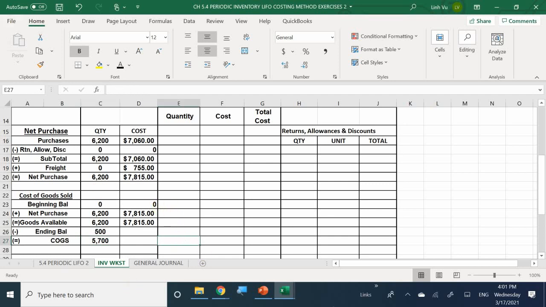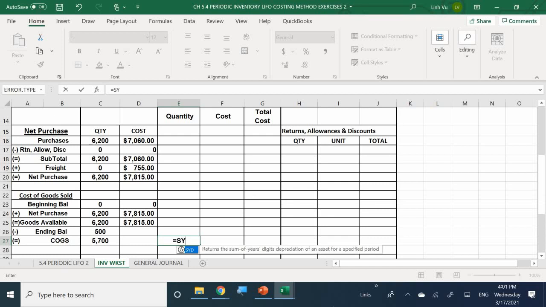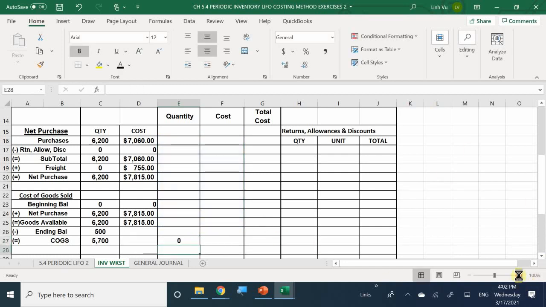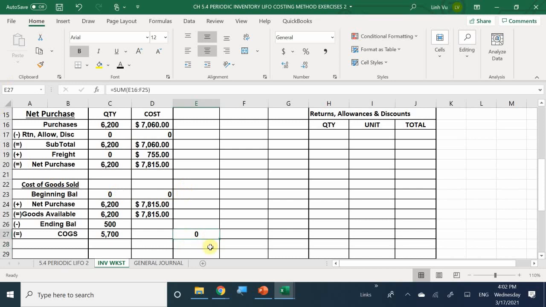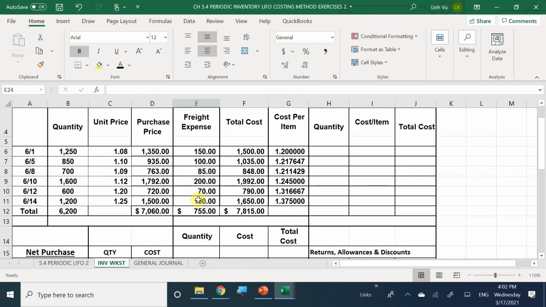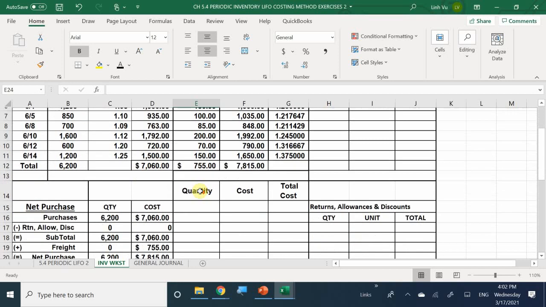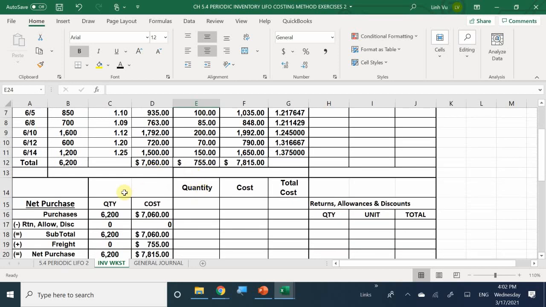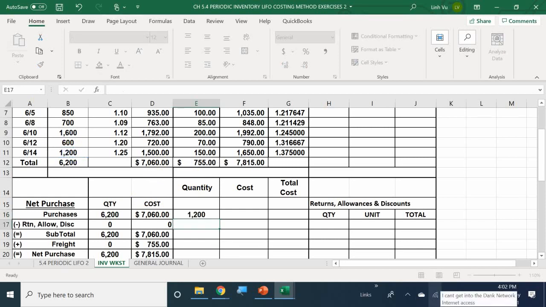All right, so I'm going to practice utilizing the LIFO method once again. I'm going to add up my columns so I have a running balance. In the context of LIFO, which batch am I going to start from first? The last one, the 1,200. Are we going to use some of it or all of it? All of it.